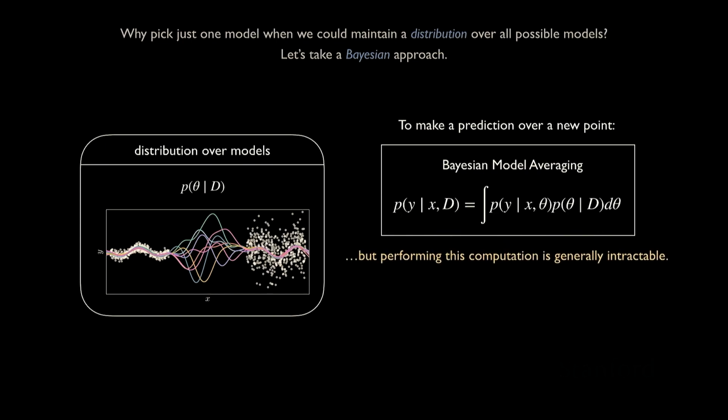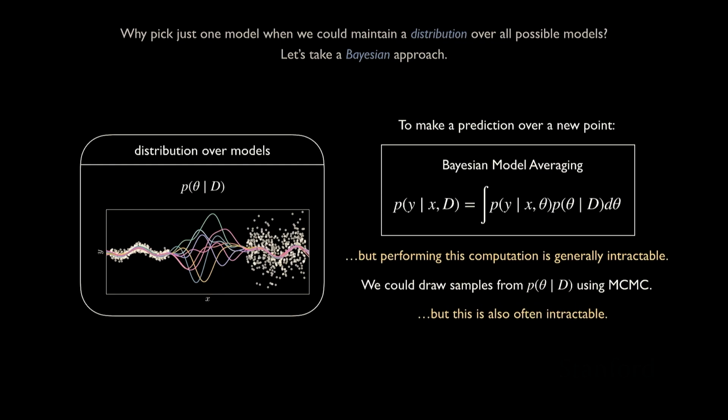Okay, but as you might imagine, there's an integral here, and we're integrating over all possible models. That feels like it's pretty intractable, and it turns out in general, performing this computation is intractable. And so one thing that we could try to do instead is use MCMC to draw samples of theta given our data. But you could imagine sometimes theta is the parameters of an entire neural network, and so people have explored ways to try to do MCMC like this. But in general, it's quite difficult to also do this MCMC, and that could even be intractable depending on the model class that we're interested in.